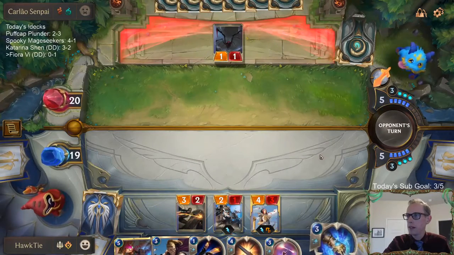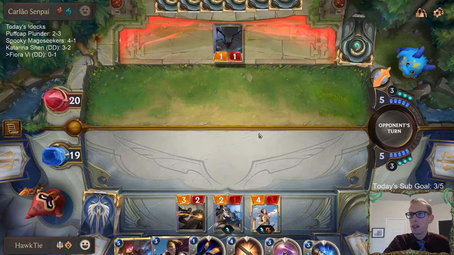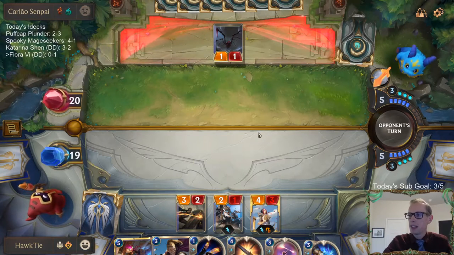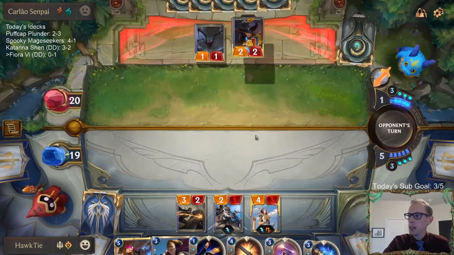And that Vile Feast just put a 1-1 into play. You don't want crappy 1-1s against Fiora. Playing Vile Feast may have just hurt them.